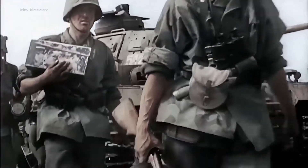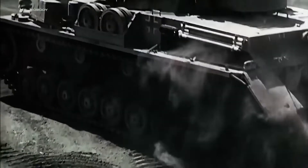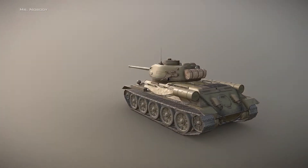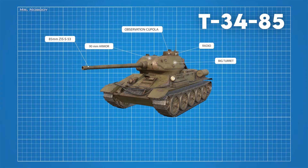As the war progressed, the Germans introduced new tanks like the Tiger with ever heavier protection, which was immune to the T-34's 76 millimeter gun. Due to low anti-tank performance, the T-34 was upgraded to the T-34-85 model. With its 85 millimeter ZiS-53 gun, it provided greatly increased firepower. It had a larger three-man turret with radio and an observation cupola in the roof. Now the tank commander needed only to command, leaving the gun operation to the gunner and loader. The turret was bigger and less sloped, making it a larger target but with thicker 90 millimeter armor, making it more resistant to enemy fire.